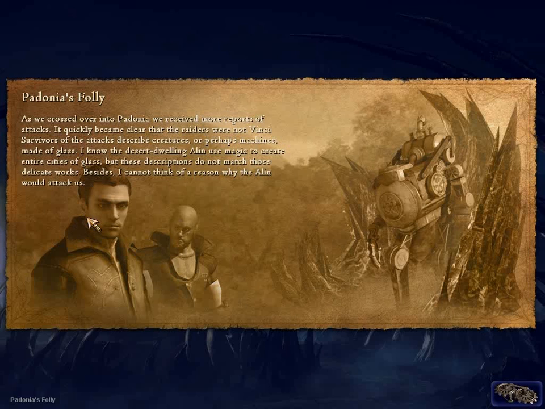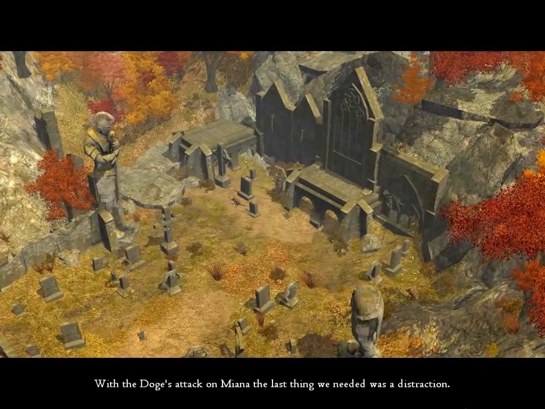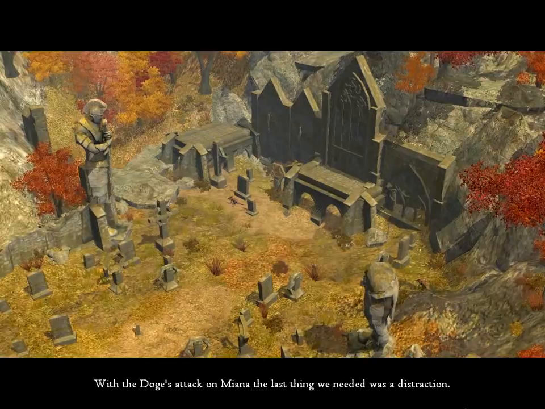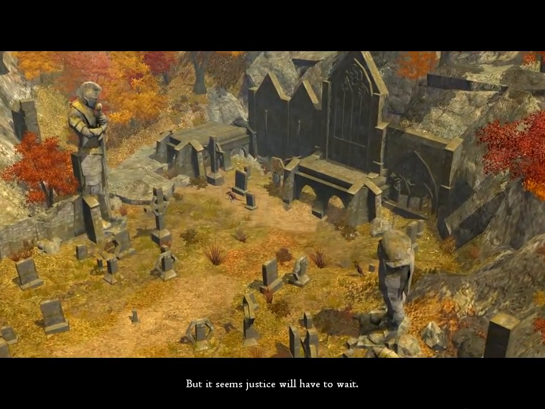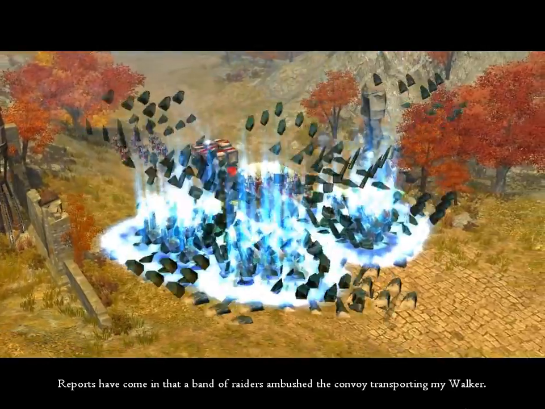As we crossed over into Bedonia, we received more reports of attacks. It quickly became clear that the raiders were not Vinci survivors of the attack, described as creatures or perhaps machines made of glass. I know the desert-dwelling Aline used magic to create entire cities of glass, but these descriptions do not match those delicate works. Besides, I cannot think of a reason why the Aline would attack us. With the Doge's attack on Miana, the last thing we needed was a distraction. But it seems justice will have to wait. Reports have come in that a band of raiders ambushed the convoy transporting my walker.